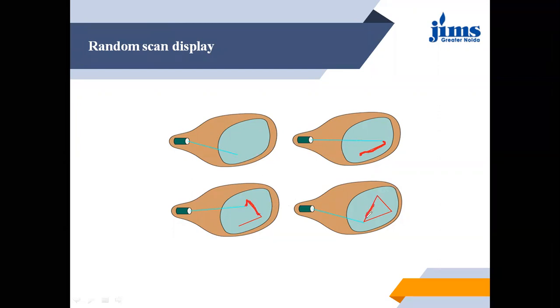In simple words, in raster scan the image is displayed scan line by scan line, whereas in random scan display, the electron beam strikes the screen only where the image has to be displayed. This is the difference between raster scan and random scan.